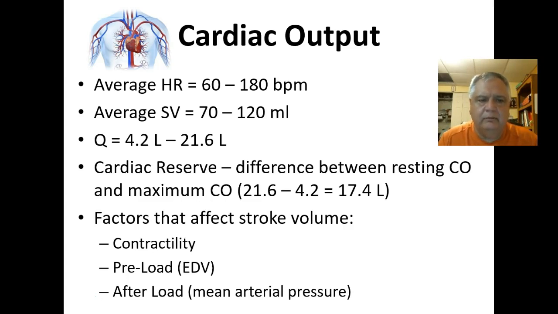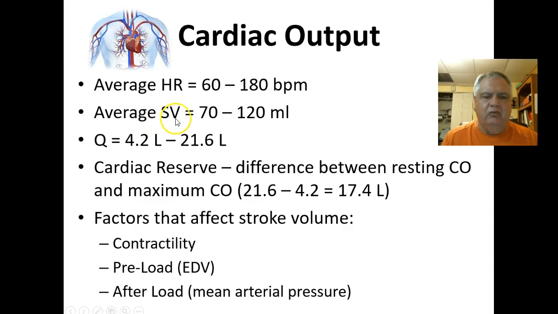discussion of cardiac output. So the average heart rate, and this is kind of what I was talking about earlier, is anywhere from 60 to 180 beats per minute. Now, I don't want you to sit there and think, what's he talking about? 60 to 180. I'm not talking 180 beats per minute as you're just sitting there relaxed in your chair watching this video. It's going to be somewhere around 60 to 80 beats per minute. But when I talk 180 beats per minute, we're talking about whenever you get up and exercise. So from resting to exercise, it's going to be somewhere between, on average, 60 to 180 beats per minute.